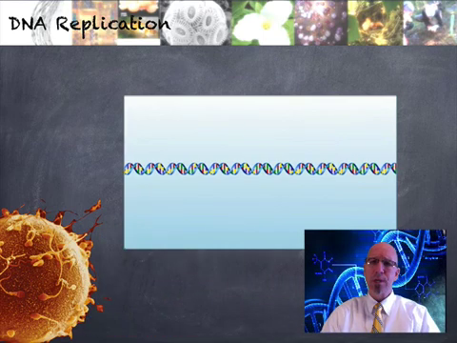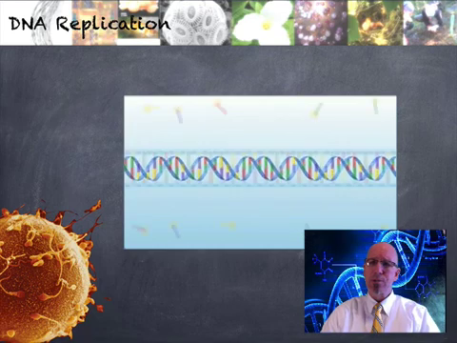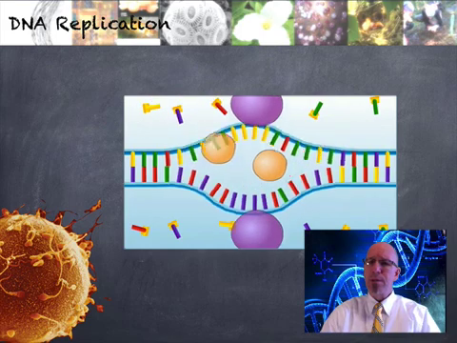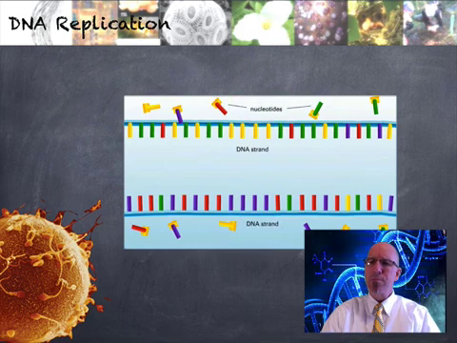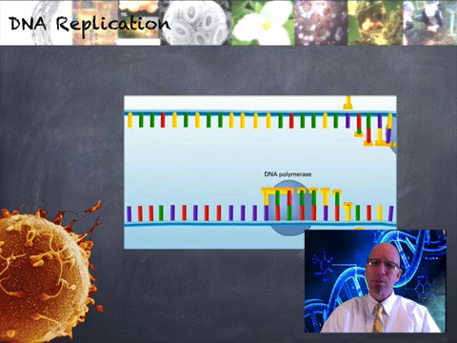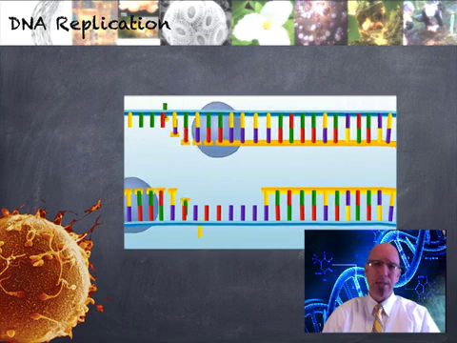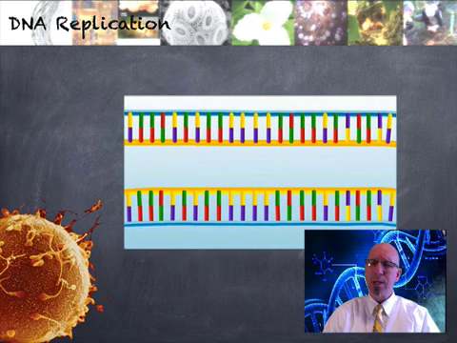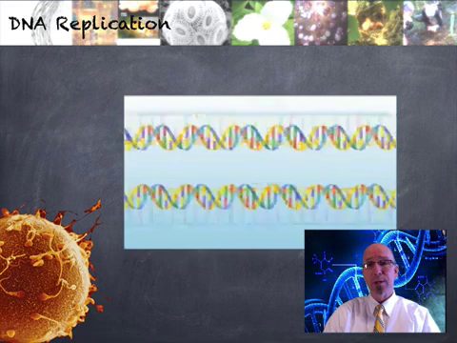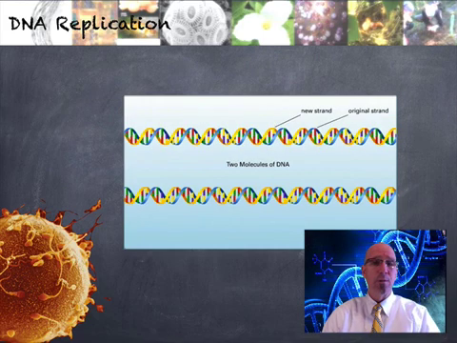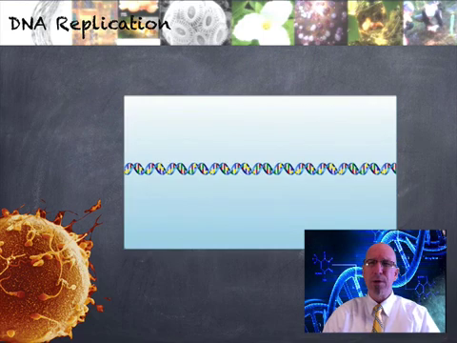So here's a strand of DNA, and we're going to look at an animation that's going to simplify the process. So here's our double helix. We're going to zoom in. The molecule gets pulled apart, gets zipped apart by some proteins, by some enzymes, and those are the models, and those are simplified nucleotides. So then a protein comes along, DNA polymerase, and it builds new strands of DNA. So now we've got two complete strands of DNA. We have an original strand and a new strand. It's called semi-conservative replication. So if you recall, that would be in S, and S makes chromatids. So now that's how chromatids are made.